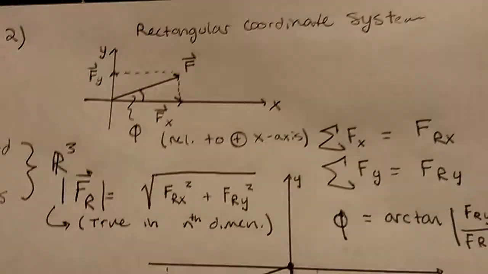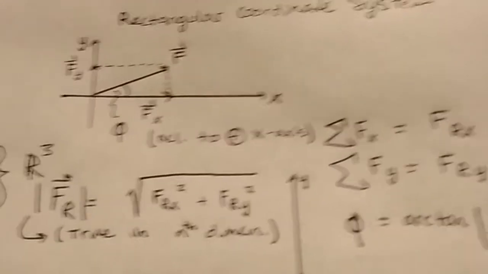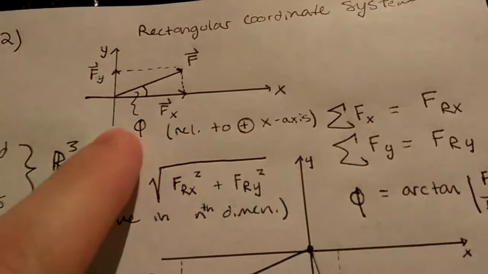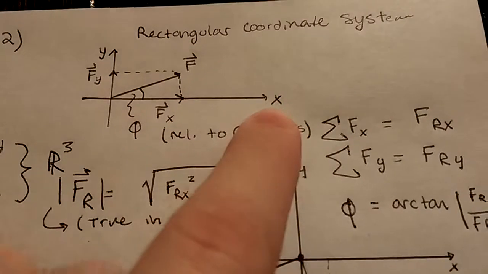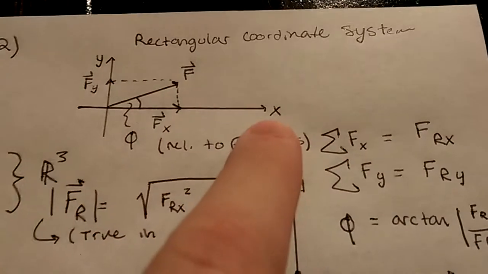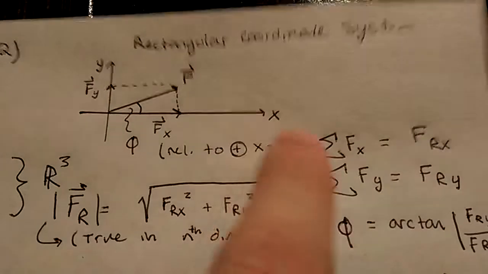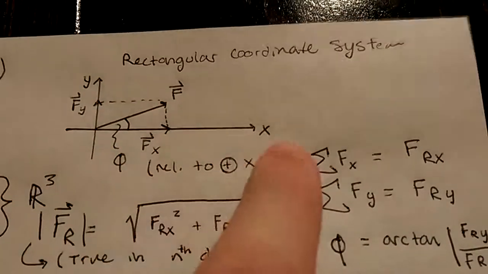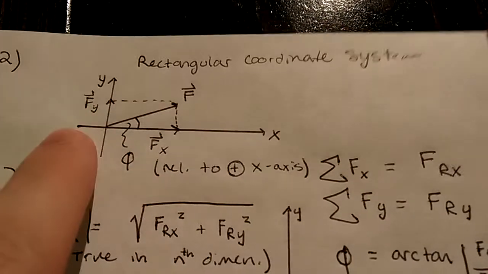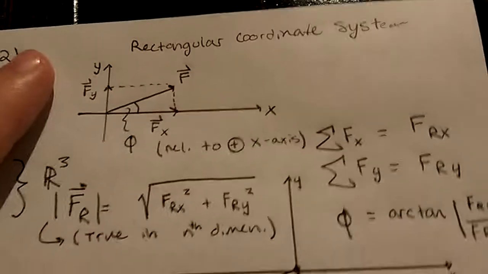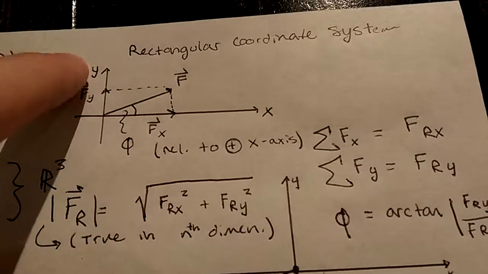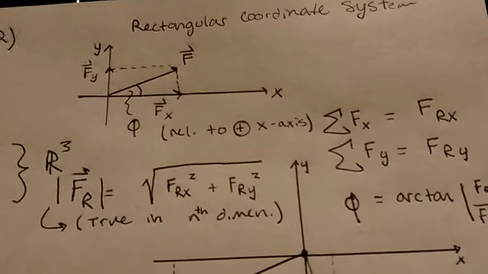So when we talk about the rectangular coordinate system, which is the coordinate system we're most familiar with, what happens? How can we break down a vector? First things first, when you have a coordinate system, you want to specify what your positive directions are. I do that by having a little tiny arrow, not to be confused with a vector, on the end of my axis. This one doesn't have one, that's the negative side. This one does, that's the positive side. You could also put a plus in a circle next to this x and a plus next to this y up here to indicate that those are the positive directions.